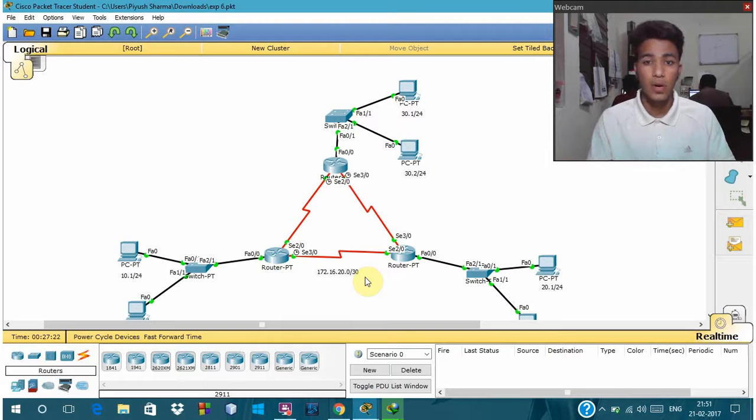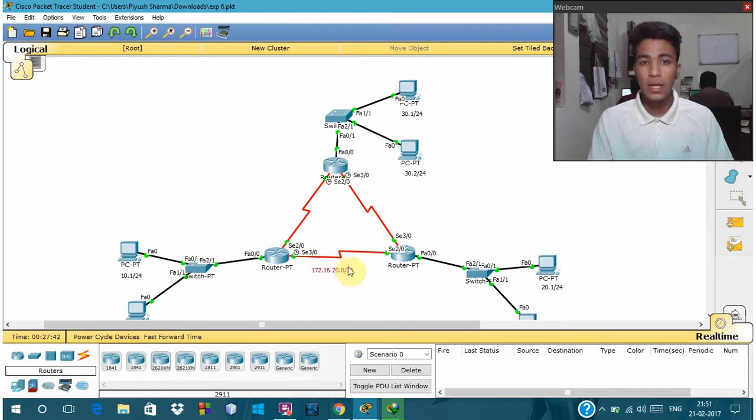So here we have borrowed 6 bits, so we have to calculate the subnet mask according to that, which will be 255.255.255.252. That means there are 30 ones and 2 zeros. So the subnet mask for this WAN is 255.255.255.252.